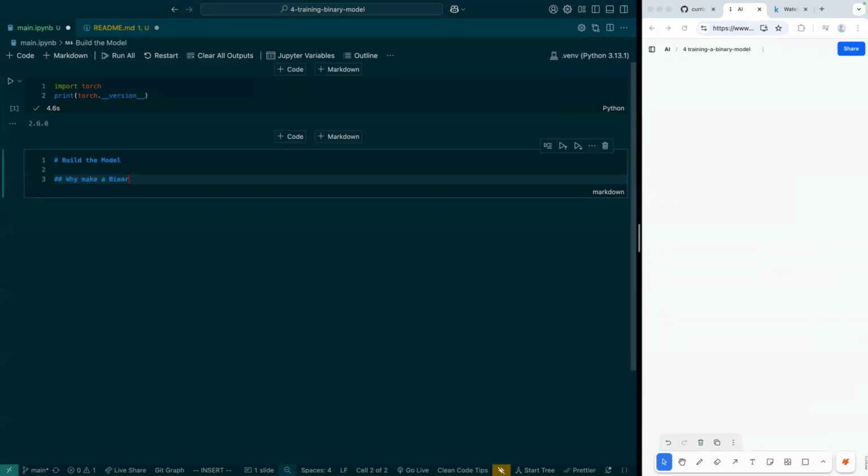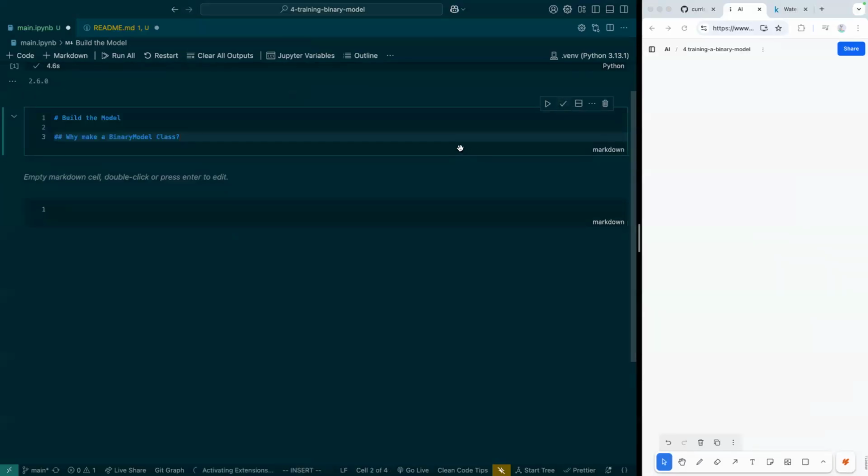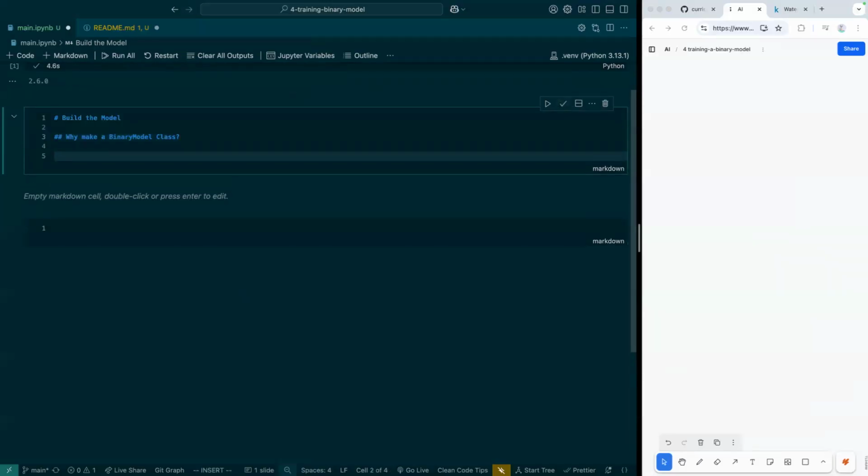Why make a binary model class? Right? Why do that instead of, so that you can use it as an object in some other feature?